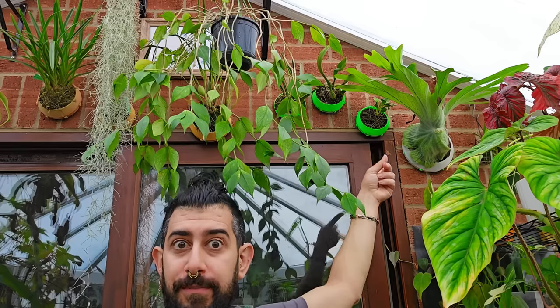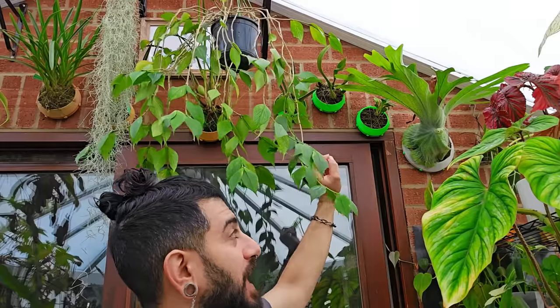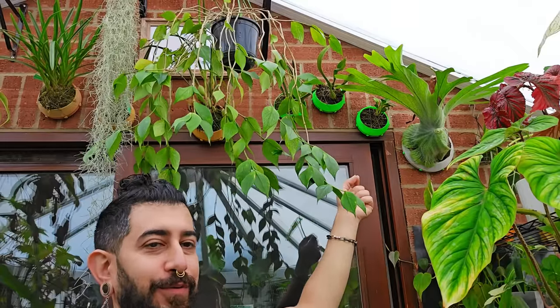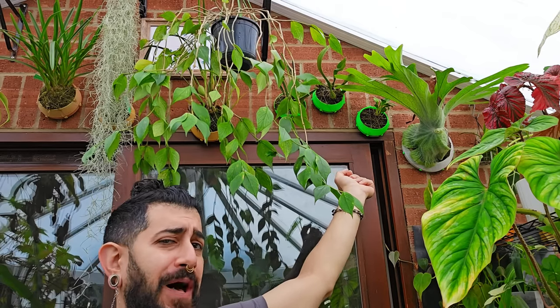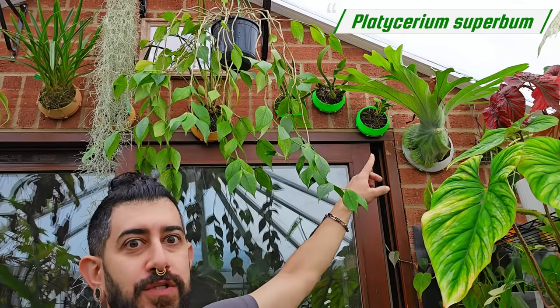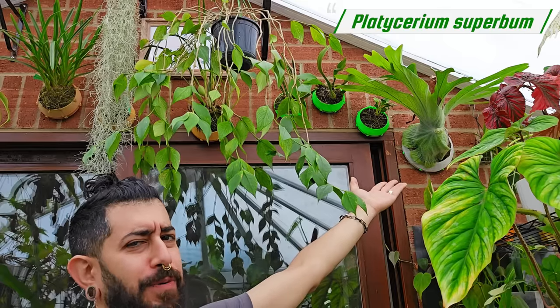I've got it on one of the mounts that we were talking about with North, High North, and it's doing exceptionally well. I think a lot of people found it quite entertaining when I gave you a bit of the tour, but that is the Superbum staghorn fern, basically. So Platycerium superbum, technically, is how you're supposed to say it, but it's forever going to be Superbum.